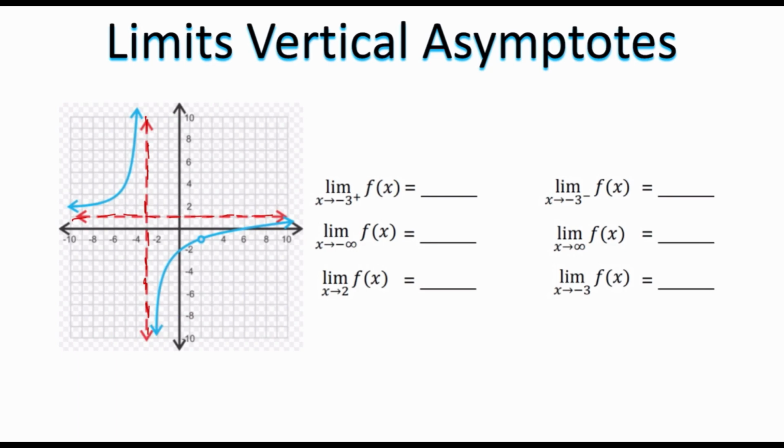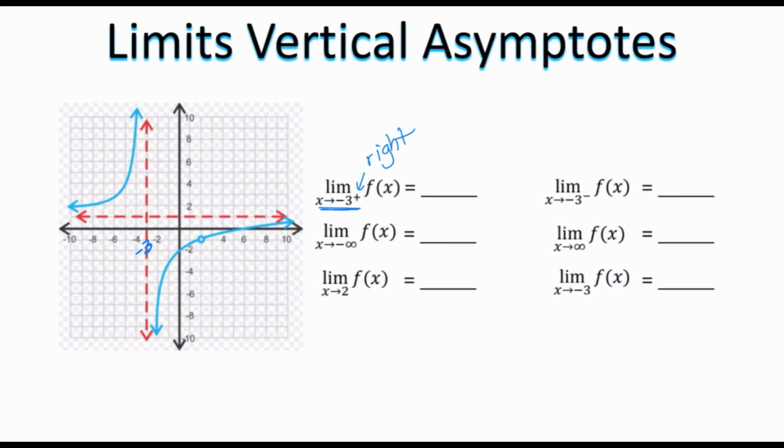So basically, if we take a look at the first part of this question, it says to find the limit as x approaches -3 from the right-hand side. That little plus on the right-hand side of the number means from the right-hand side. So I need to find -3. -3 on the x-axis is that point right there. So what is happening as I get closer and closer to -3 from the right-hand side?